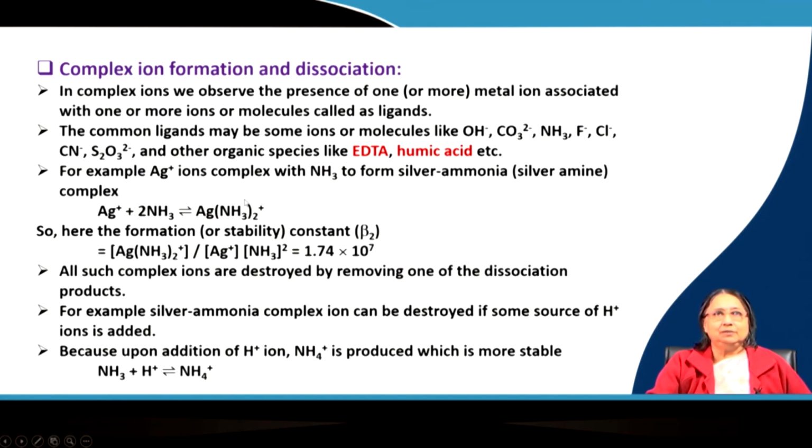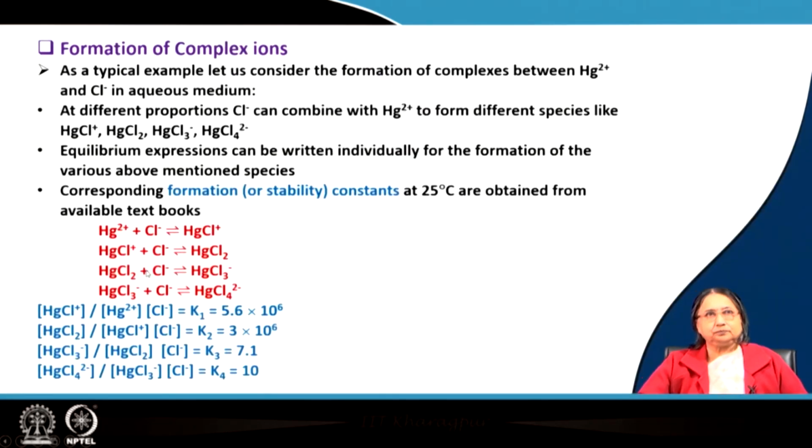So, more and more silver amine complex will be going towards the backward direction to produce more ammonium ion, ammonia, and then again acid is there. So, it will be removed. So, slowly it will be totally broken down to silver plus and NH3. So, this is the concept actually.